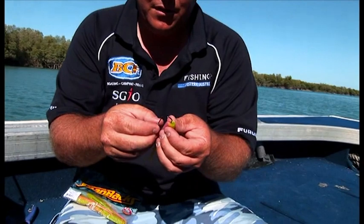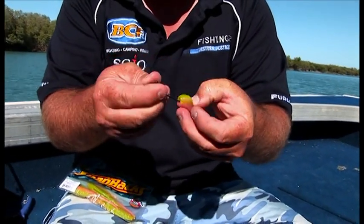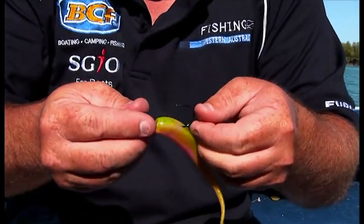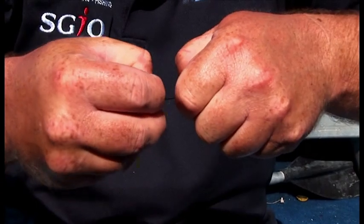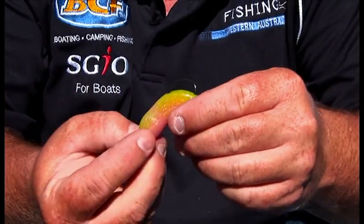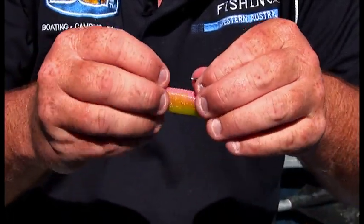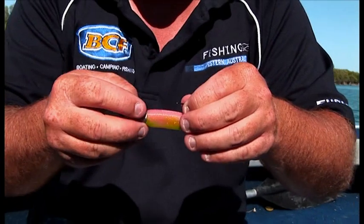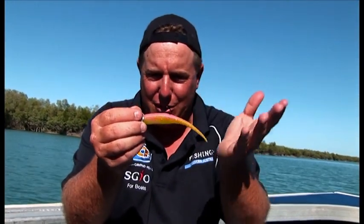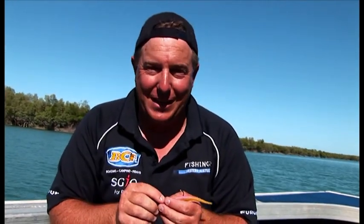Just put it here. What you do is you feed it through and out through the bottom end here, have it come out, and then all you do is stretch this back on. I just use my fingers in here, put it on like that, feed it back underneath, comes out the top here, like that. So a lot of people that aren't too sure about snapback soft plastics, there you go, I've showed you how easy it is to rig it up. Crushed barb, just attach my Richter clip with my wind-on leader, that's all it takes, pretty simple.